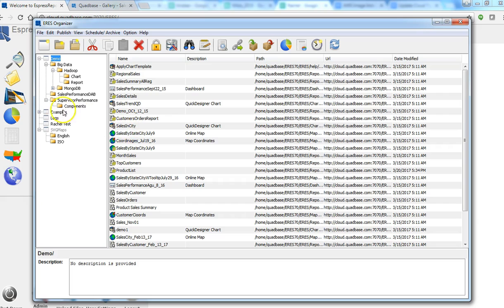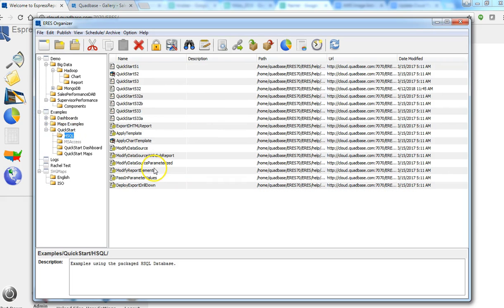And in addition to that, you can actually also generate URLs that you can use to plug into your HTML or JSP pages.